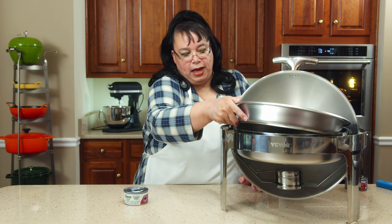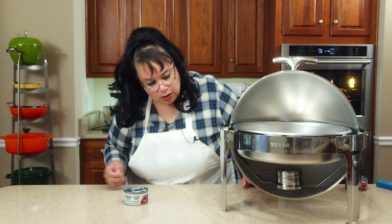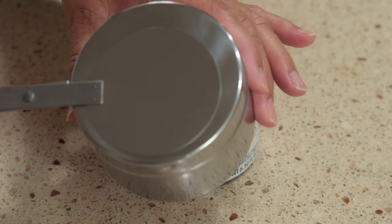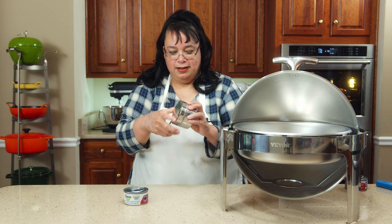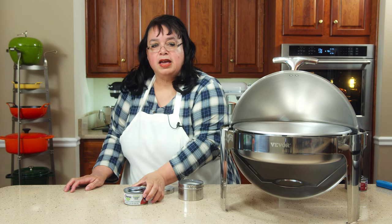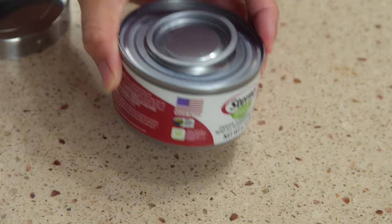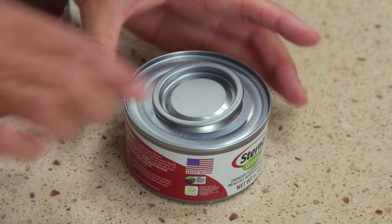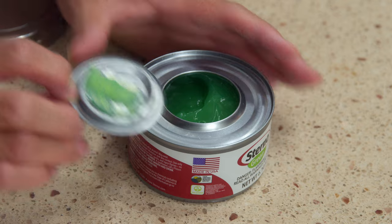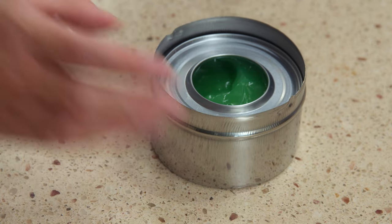You don't want it hitting the pan because it could splash over and leak. So say you're doing a hot chafing dish, you need something to keep it hot. Down below there's a little can, and this can holds a Sterno. The Sterno is what keeps it warm. Basically, a Sterno is a fuel can — it has this gel in there that will keep aflame. Eric already popped this for me, and this is what it looks like. So all you do is drop this into the can and light it.